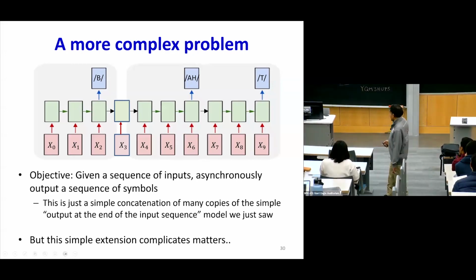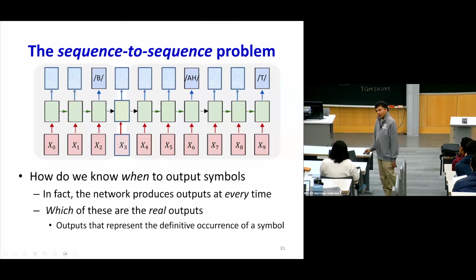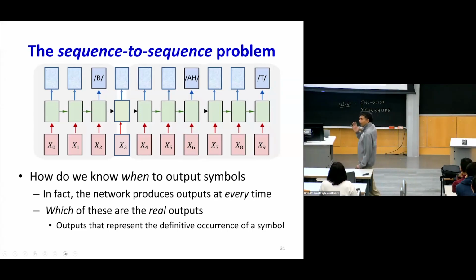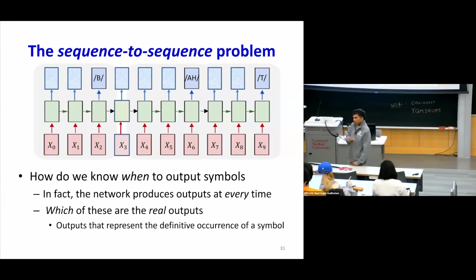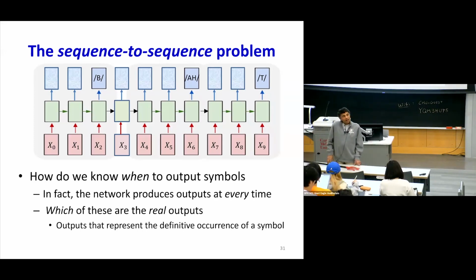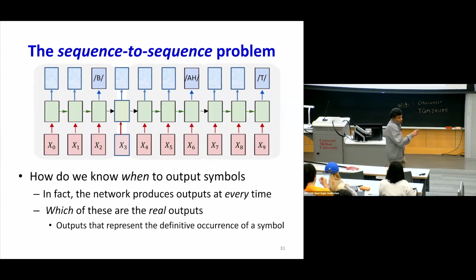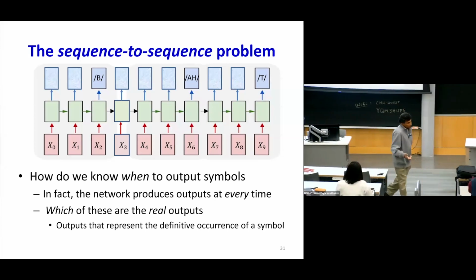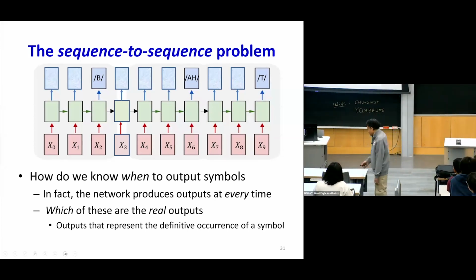Now, the point really is that what you're doing is computing outputs at each time. As we said before, every column is identical to every other column. So you're always computing outputs. The real problem is not of generating outputs. The problem is that of knowing where to read the outputs. You're getting some outputs at every time, and you're supposed to read just some of them, but you don't know which ones to read, right? And that makes things difficult. That make sense?